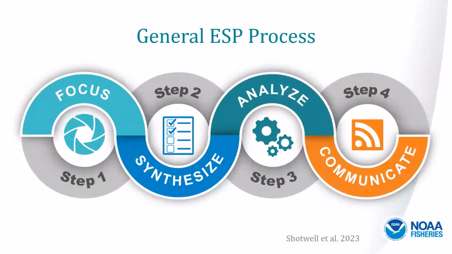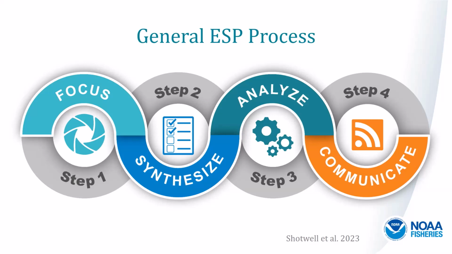So our general ESP process builds on a long history of identifying ecosystem pressures on stocks in all of the regions across the nation. But we're now taking things a step farther by designing a standardized framework that provides guidance around data curation, analysis, and reporting, including methods to test linkages between the ecosystem and the stock of interest, and guidance on how to incorporate that information into the scientific advice that is provided to fisheries management councils.